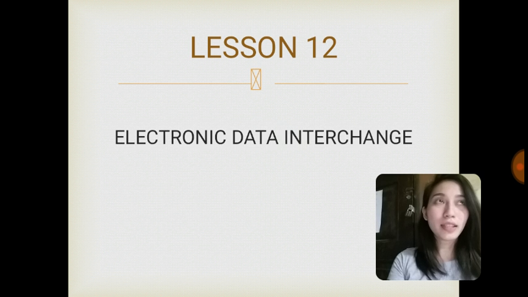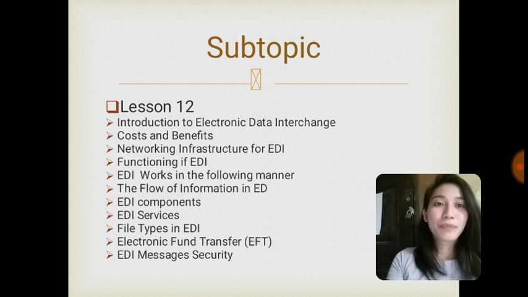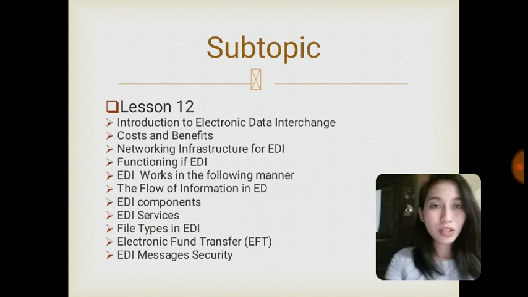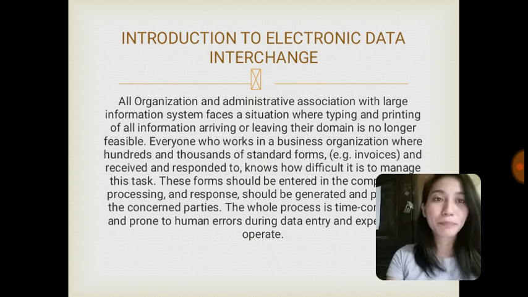Lesson 12: Electronic Data Interchange. With the subtopics: Introduction to Electronic Data Interchange, Cost and Benefits, Networking Infrastructure for EDI, Functioning of EDI. EDI works in the following manner: the flow of information in EDI components, EDI services, file types in EDI, electronic fund transfer or the EFT, EDI messages, security.